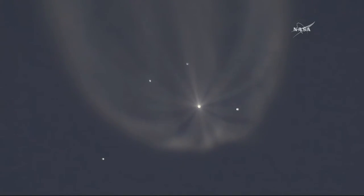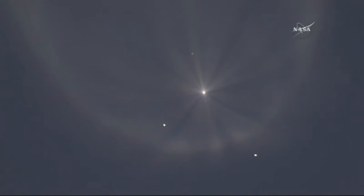Those lights you see coming back down are the strap-on boosters and the escape tower that detached from the rocket following a successful flight. Second stage, the core stage, continuing to perform as expected. That core stage, 56 feet in length, 13.5 feet in diameter, has a single engine with 4 different fuel chambers that provides between 178,000 and 222,000 pounds of thrust, depending on the altitude. And it's going to continue firing for about 3 minutes and 28 seconds of operation. It burns until the 4-minute, 43-second mark.